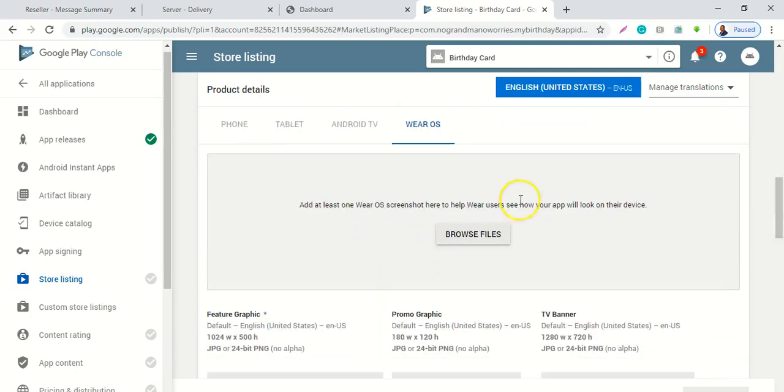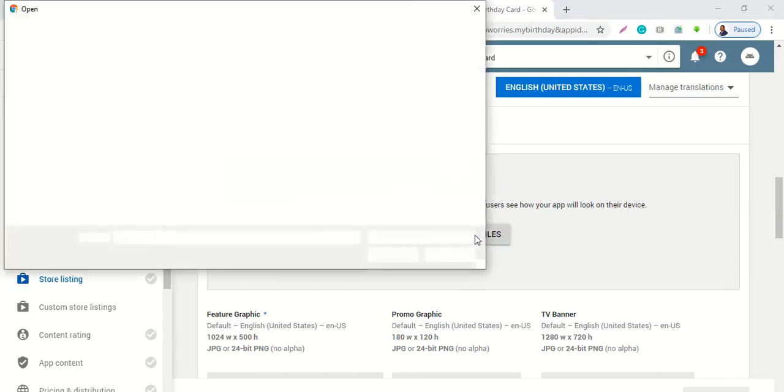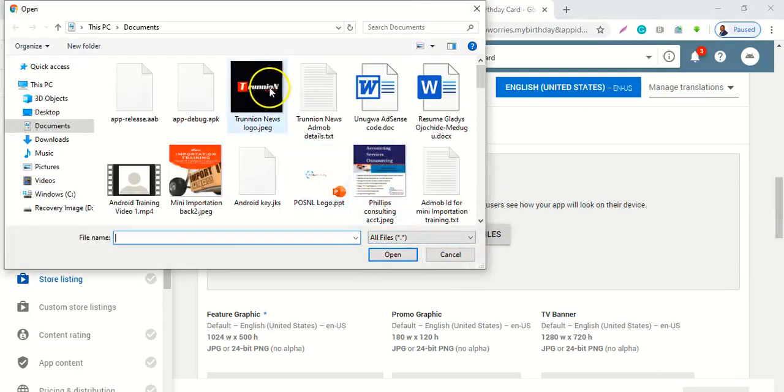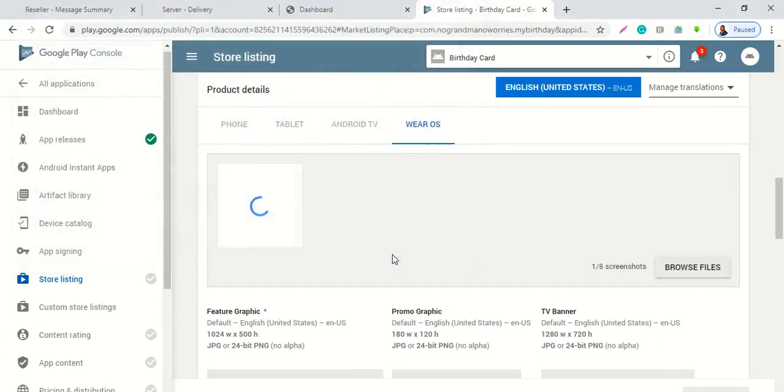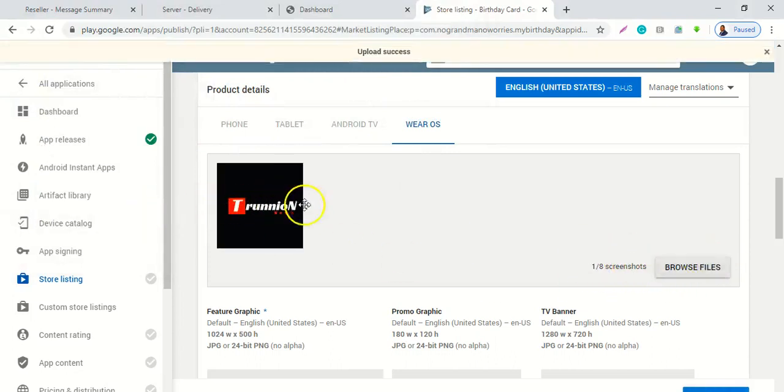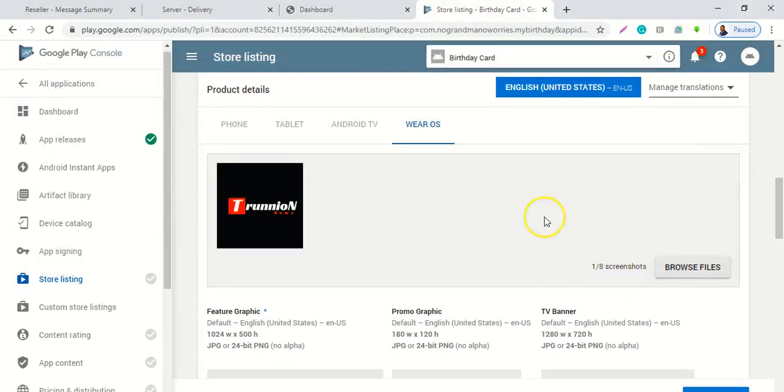As we are clicking, as we are browsing it, you now continue adding and adding. Okay, let me add one picture here so that you see how this will look like. Okay, so after adding one picture, you see it's showing 1/8 screenshots. So you can always add more until you are satisfied with the screenshots that you put. You can even add only 2 screenshots. There's no penalty to that one.